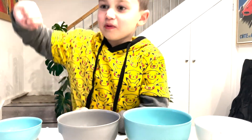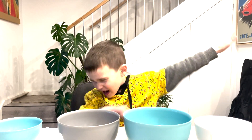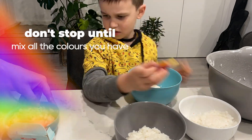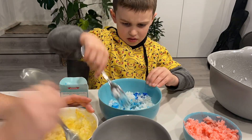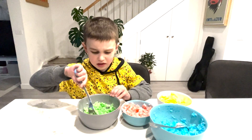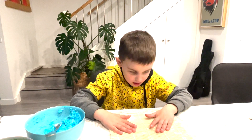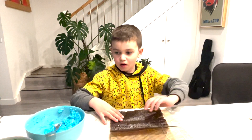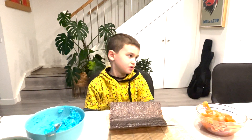Hi guys, we are going to put some rice in the bowl and then put some food coloring in. So let's rock it! I am mixing colors. Put the wrap onto the bamboo, and then we are going to put the seaweed on. And then we are going to spread the blue and then put on the seaweed.